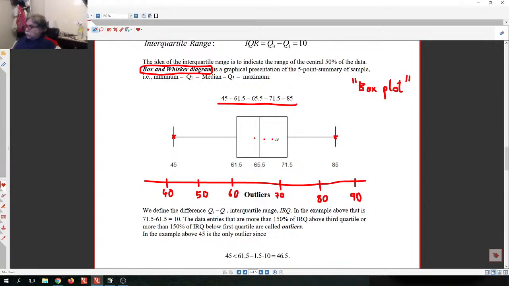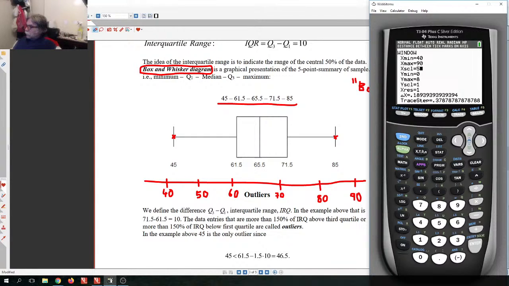The box plot also could be vertically positioned. So this thing could be up, the tails could be this way. That's another way of doing it, and you probably will see on the internet a box plot that is in a vertical position rather than horizontal. But I'm going to use a horizontal position. So I adjusted this window so I can graph it again. Looks slightly better, I think.